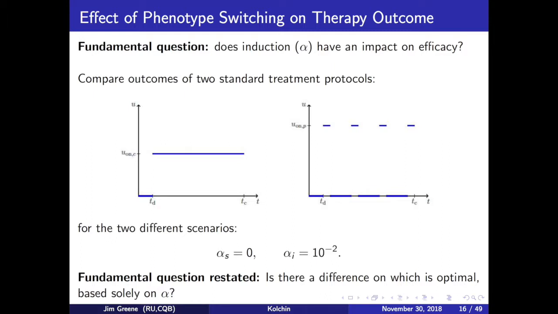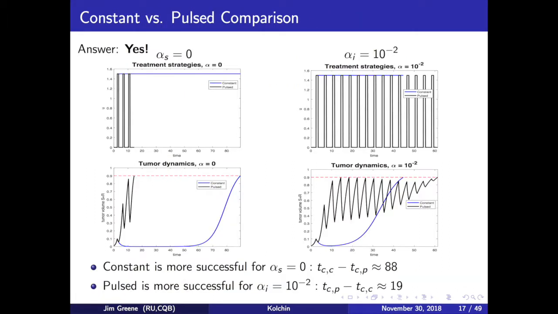In other words, is this best for one of the values of alpha, and is this best for the other values of alpha, at least for some patients? So is knowing how much the treatment induces resistance important? Does that actually decide which of these two therapies you should do? Should you do one of them in this case and another in this case? That's one of the ways you can decide if it actually matters. The answer, as you might guess, is yes.